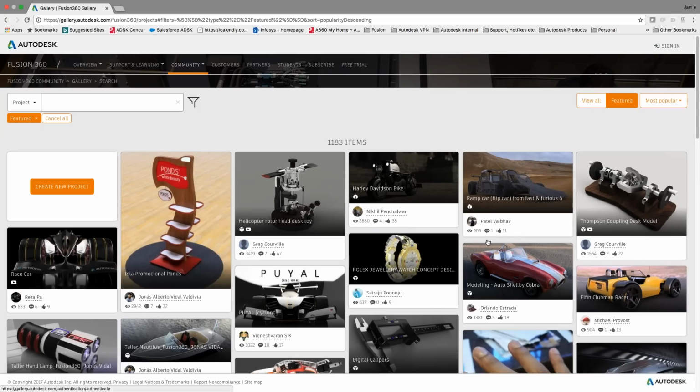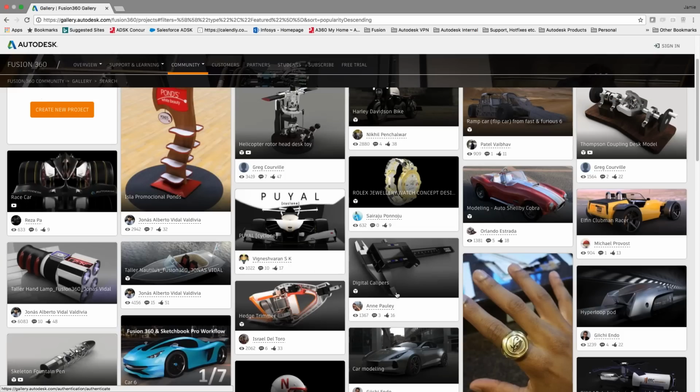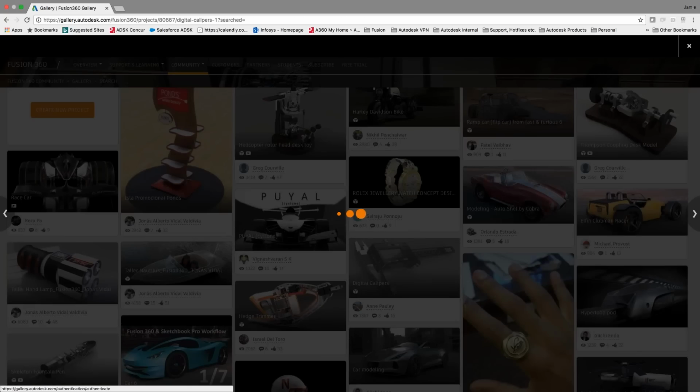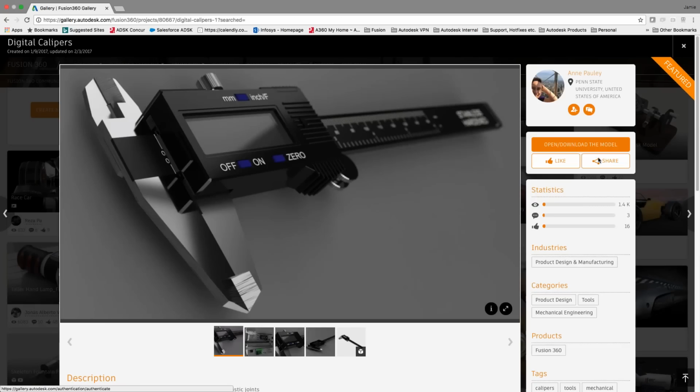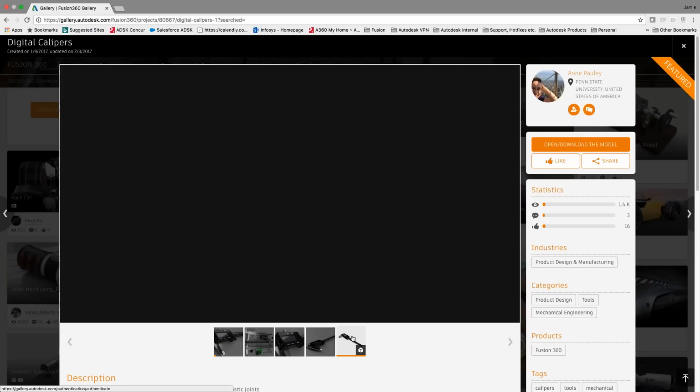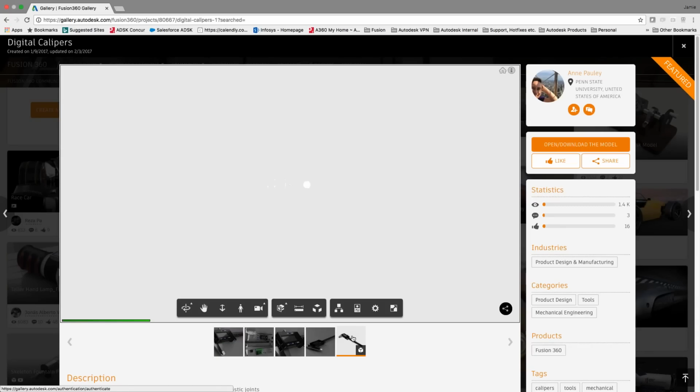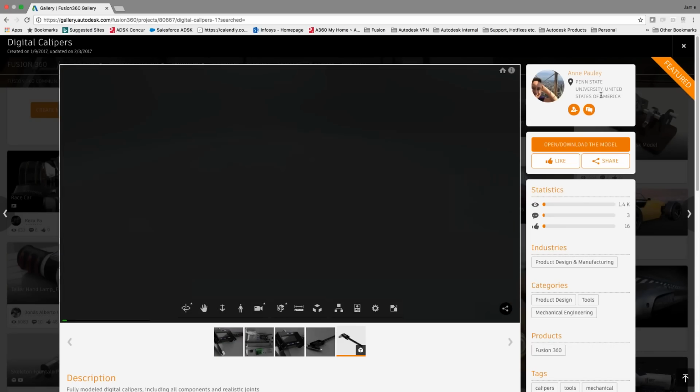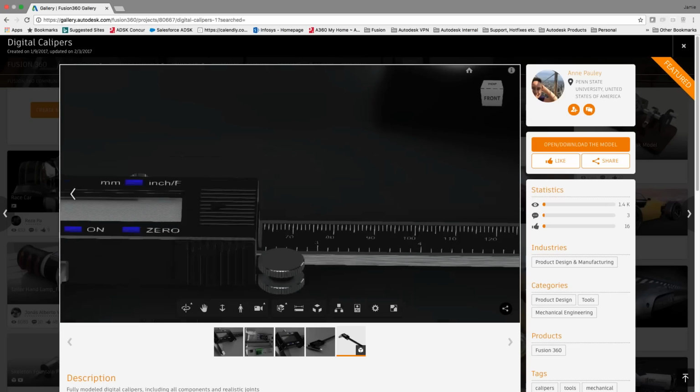You'll also find a great way to use the Fusion Gallery is, our community, our users, have the ability to choose whether to let you open and or download the model. So this is a really nice way if you just want to be able to view. In this case, thanks to Anne from Penn State University, did a really nice job of, I think this was the model of the month this past month.